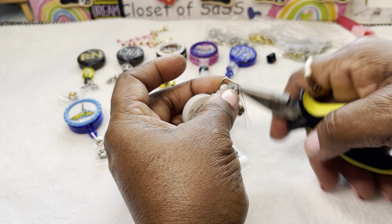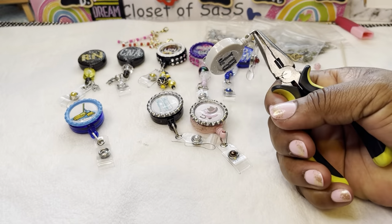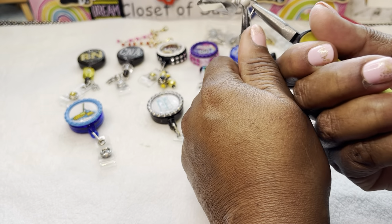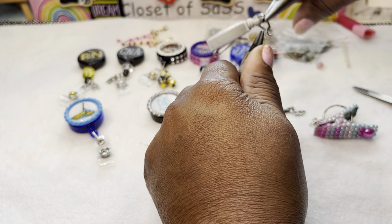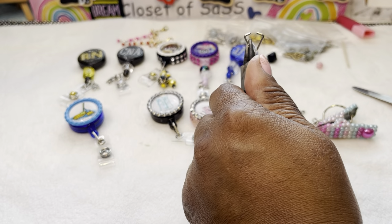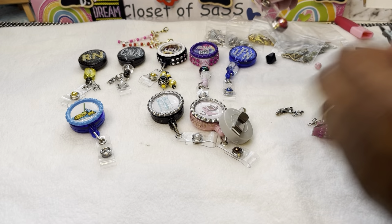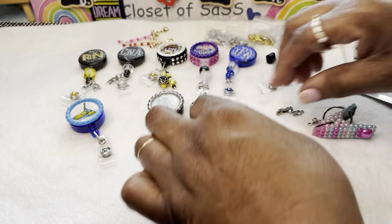Now, to take this off, since it's already about off, I always get my little pliers like this, or whatever you use and however you get it off is fine with me. I always take this and I just pull back like so. Bees over here by me. See? You don't have to pull it back far, but just enough, okay? Now, we have taken that off, right? We have taken it off. That's it. So, now we're fixing to work with this.